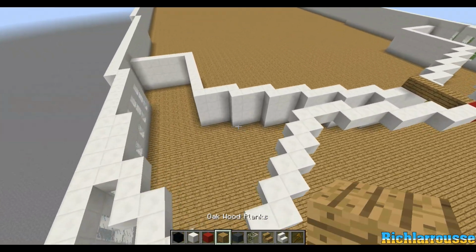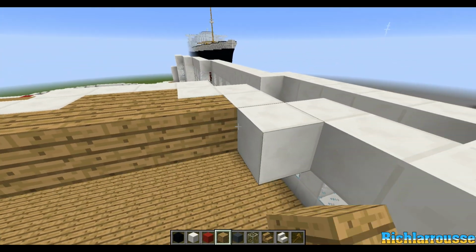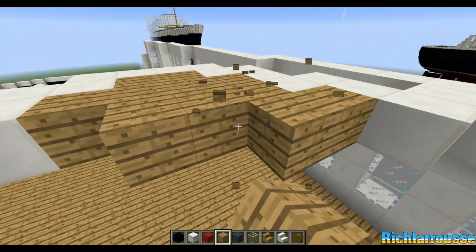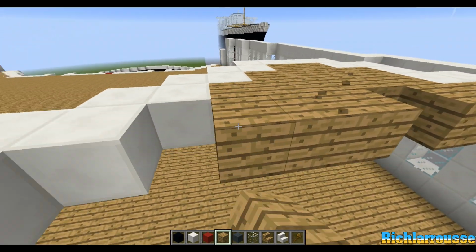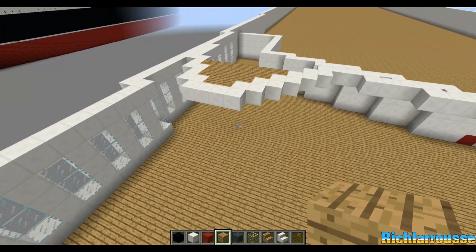And then what we want to do is in this area here we just built, we're going to add the deck. So this is where the deck will go. I'm not going to add the deck just yet because there's still a bit more to do, but this is where the deck will go. And that deck will go all the way forward, so it gives you an idea of what we're doing there.